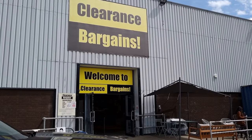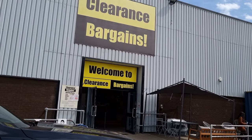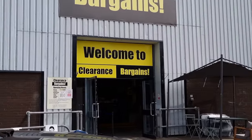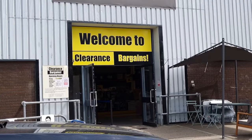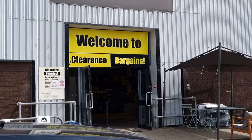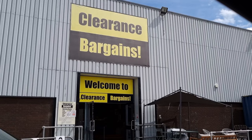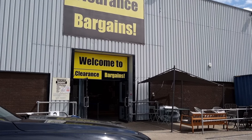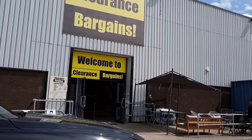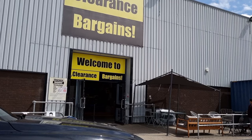I've got a couple of things from the Habitat range here. All of these items can be found on the Argos website, and I'll put on the screen a screenshot of the items listed on the website with the prices they're currently being sold at. And then I will tell you what I paid for them. I have saved hundreds of pounds. This is a little secret that I'm not sure many people are aware of.